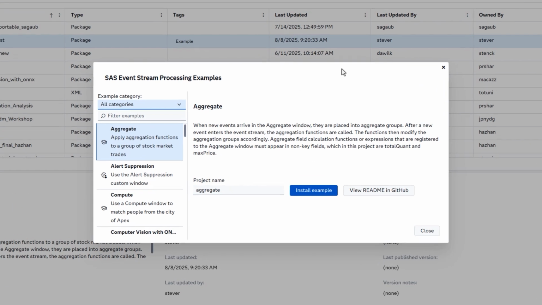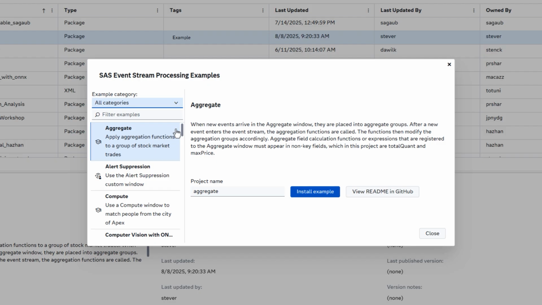The SAS Event Stream Processing examples provide a collection of pre-built projects that demonstrate how to use key features in the platform. These examples cover common use cases such as filtering events, processing video, applying analytics, or detecting patterns. You can open and explore these examples directly in ESP Studio to see how a complete project is structured, then modify them to fit your own streaming data needs.